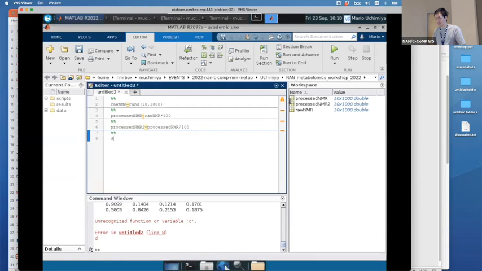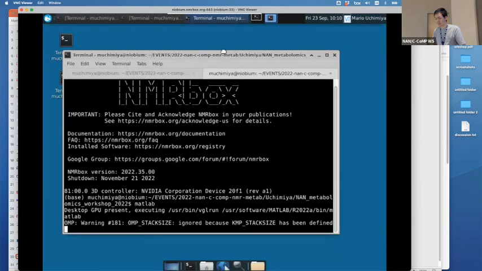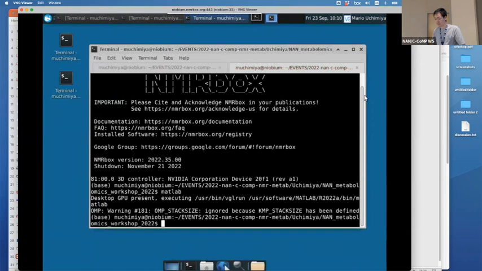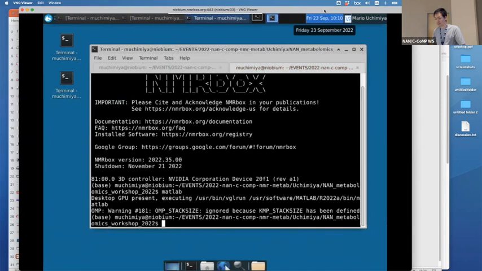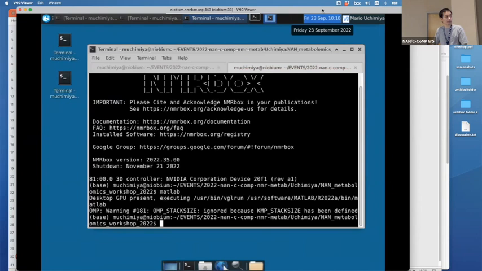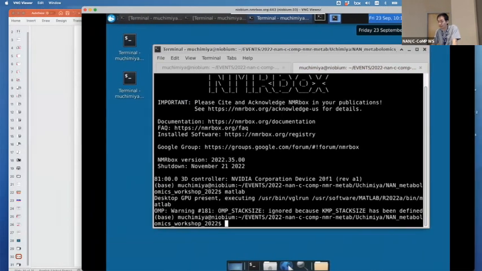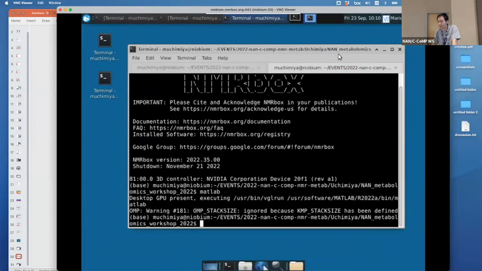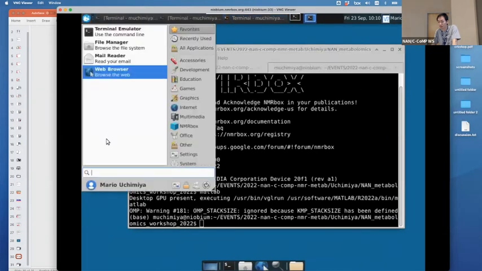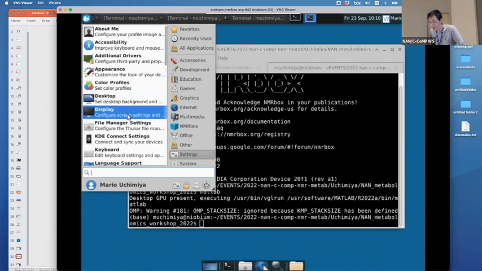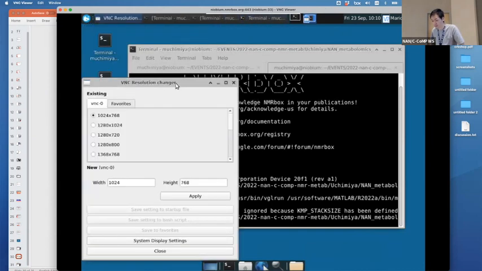There's also at the top of the VNC window a full screen mode, which you can play with for expanding things out on your screen.